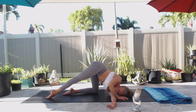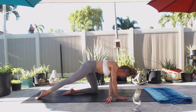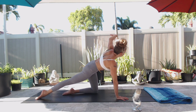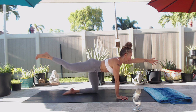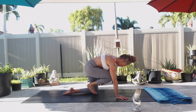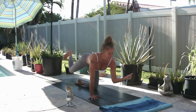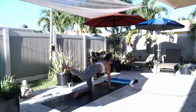So as we come up, if your right leg is lifted, keep it lifted. Inhale, unwinding. Exhale, balancing table. Inhale, stretch and reach in opposite directions. Exhale, round and curl. Inhale and exhale. Inhale and exhale.